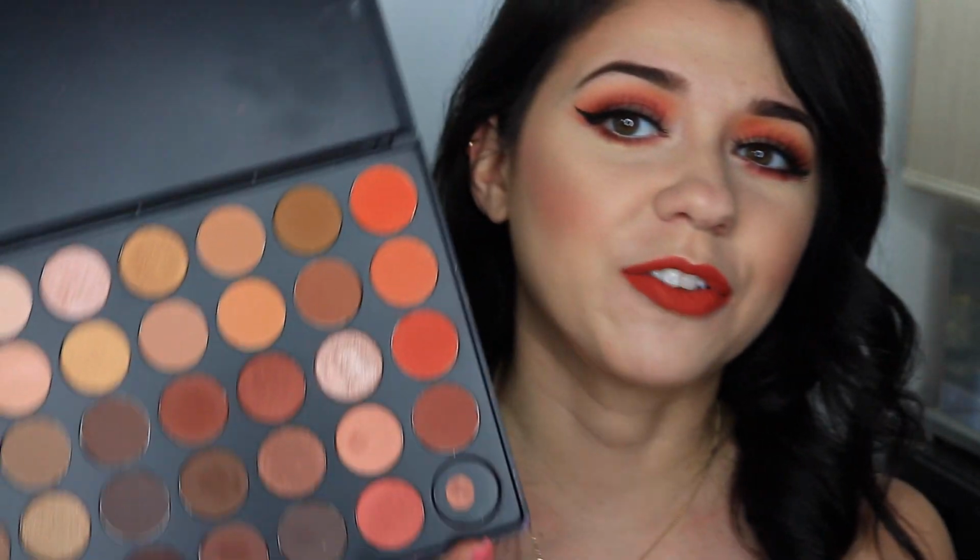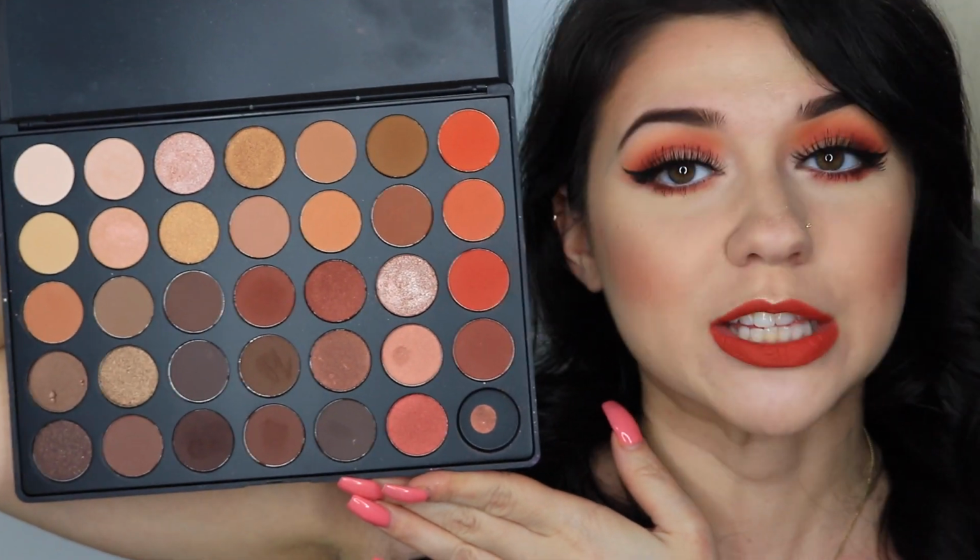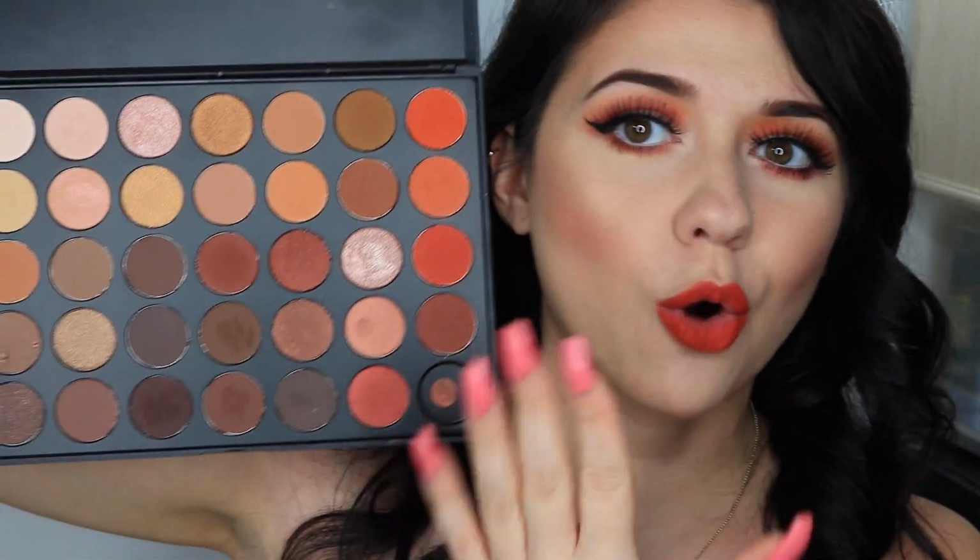So I had to pair it with an orange eye look, so of course I had to use the Morphe 35O palette. This palette, I feel like not only is it a great fall palette, but it's also a great spring palette as well. This palette has basically all warm tones, a lot of oranges, so that's what I use. It's fairly easy. I use maybe 4 eyeshadows, maybe 5, but the blending is really not that hard when it comes to this eye look.